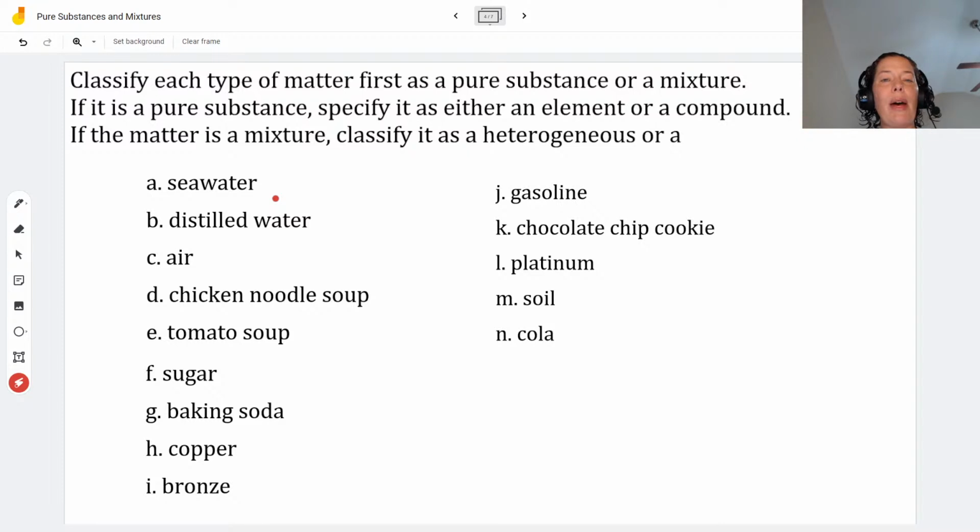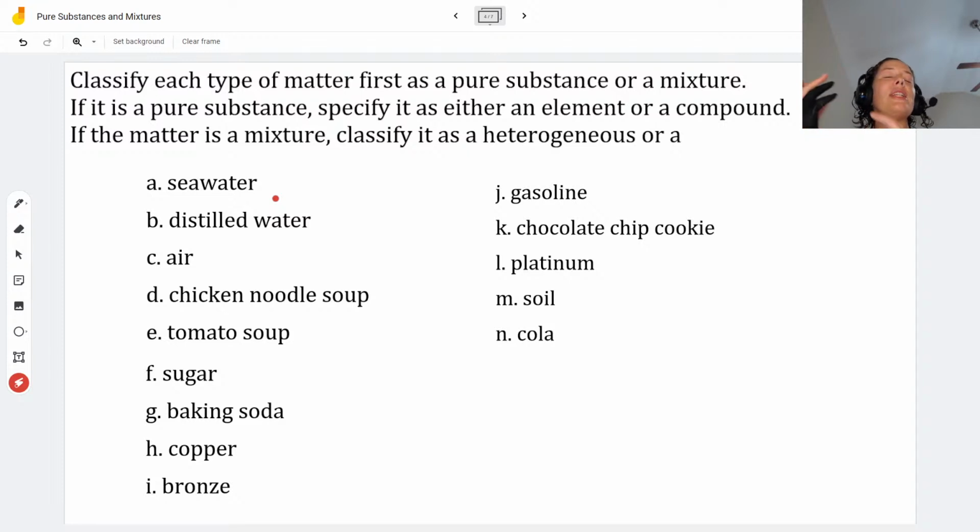Okay, so let's think about if it's going to be a heterogeneous or a homogeneous mixture. So if I were to look at that bucket of water and take, again, a sample from the bottom versus the top, or like the left side versus the right side, would it be the same? And yes, assuming you didn't scoop up sand with it. So I'm just taking the seawater, not any of the sand, or, assuming you didn't get a fish in there too, then it would be the same throughout. So seawater is going to be a homogeneous mixture.